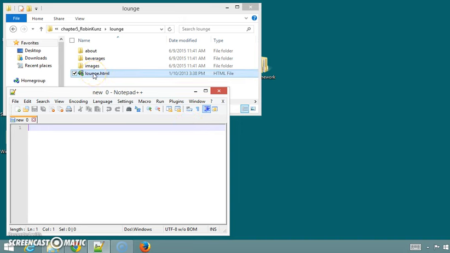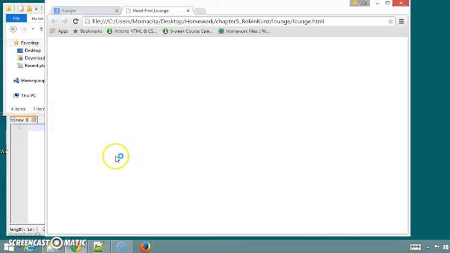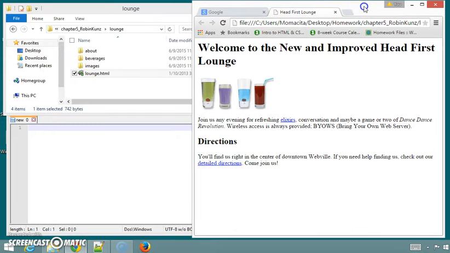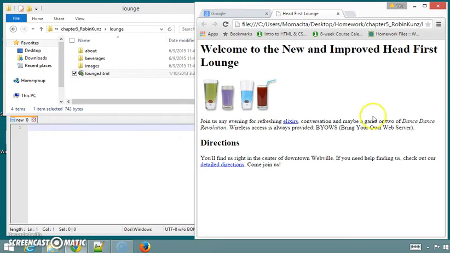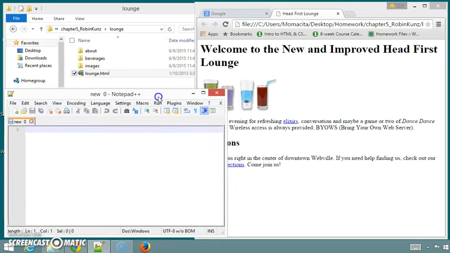Okay, so when you double click on an HTML, you basically are going to open it with a browser. Okay, so anytime you want to see what a web page looks like, you just double click on the HTML and basically you see the browsed version of the content code that you'll be working in. Okay, we need to load the code into the editor.